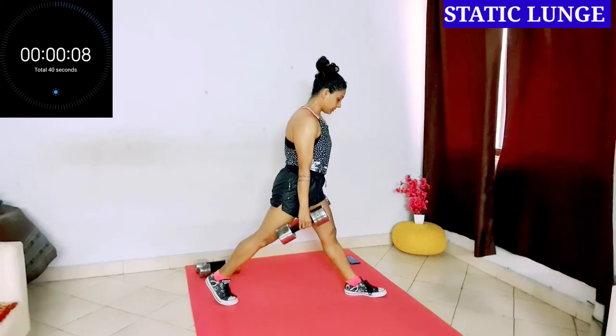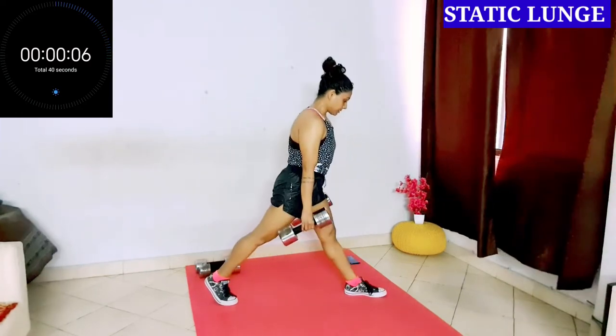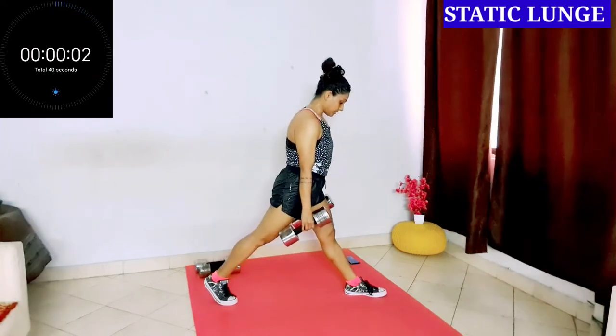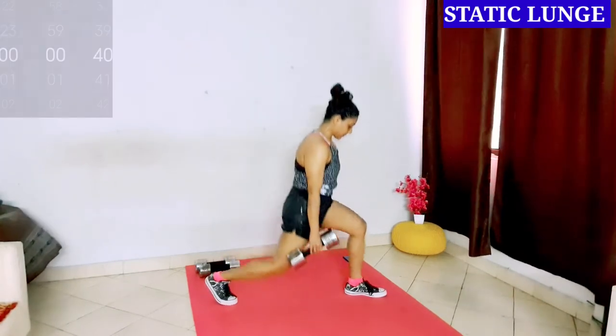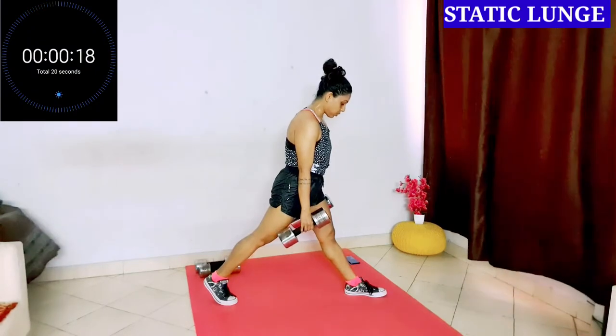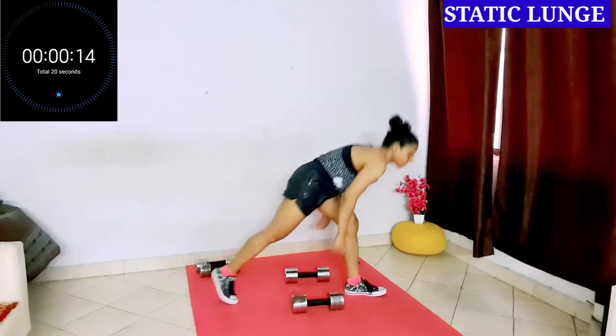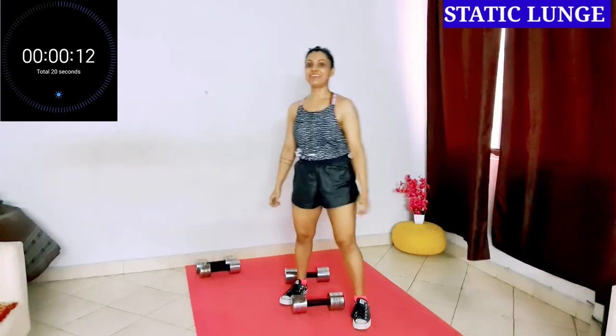Number three, the back knee should be in line with your body and pointed at the floor at the bottom of the lunge. Number four, if your feet are too close together, you will put more of the force on your knees rather than your thigh muscles. So adjust the width of your stance to find the right distance.